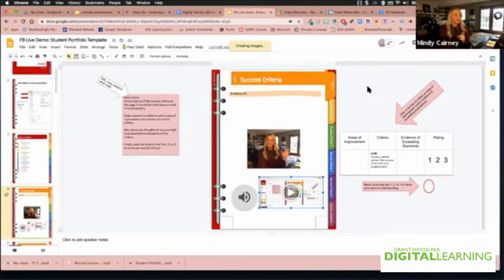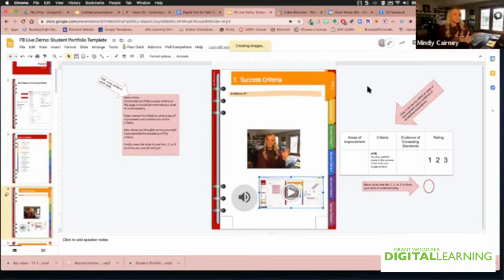But also, just letting kids loose with a portfolio can be very overwhelming for students. And I think that's where the single point rubric comes in that we discussed a lot last week, because a single point rubric is very specific about a certain aspect of the learning. So if students know what that specific aspect of the learning is that they need to provide evidence for, it helps them really narrow in and focus on what that evidence will look like.